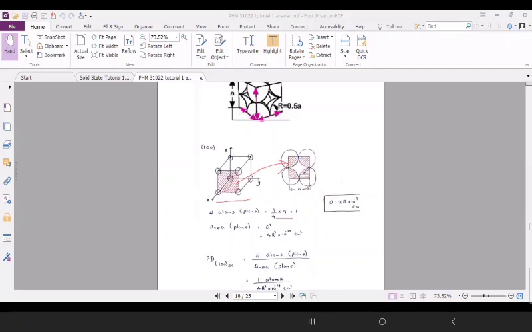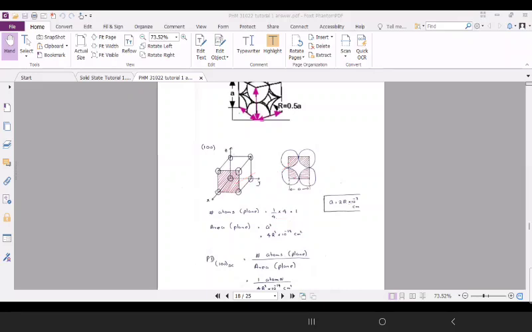At the same time, you can easily get the area as it is a square. So you have to convert that value in R, because see, this atom's radius should be R. So A is equal to 2R. They have mentioned here, see. And you have to substitute the A squared value in capital R. So easily you can get the PD value. You can substitute the number of atoms and area in the PD equation. And easily you can get the PD final answer.